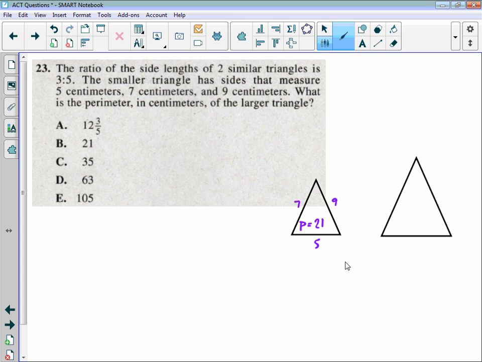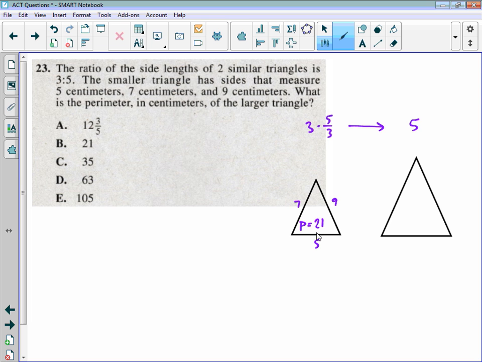And then let's just think for a second. If we're going from 3 to 5, so if this one's 3, this one's 5, what do you have to multiply by to get from here over to here? There's a couple ways you can go about answering that question. But what you're going to be multiplying by is this one divided by this one. So you're actually going to be multiplying by 5/3. And you can see that because the 3's cancel, leaving you with 5. Or you can just think, okay, I take the bigger one divided by the smaller one because that's going to make these numbers bigger when I multiply by that 1.66.